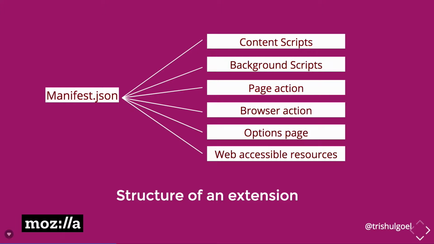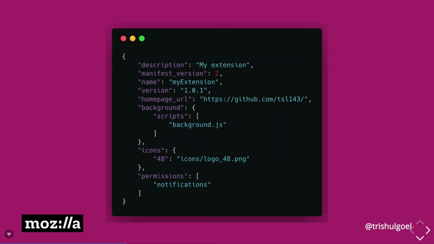So let's start with the manifest.json file. As you can see, it has the metadata of the browser extension, like name, version, description, some files we'll be using, some resources, and the most important thing, permissions. For every extension, you have to declare what it will be using. For example, if you are using storage APIs, you will need the storage permissions.